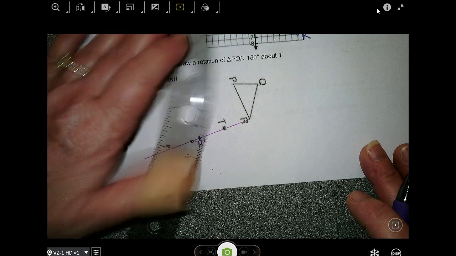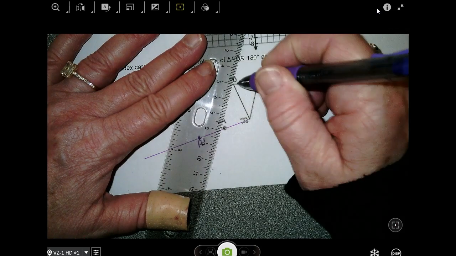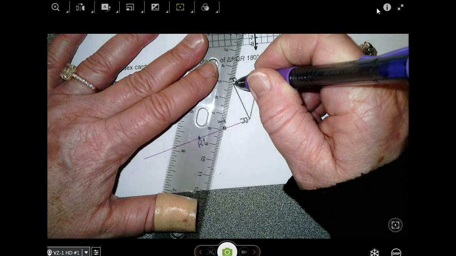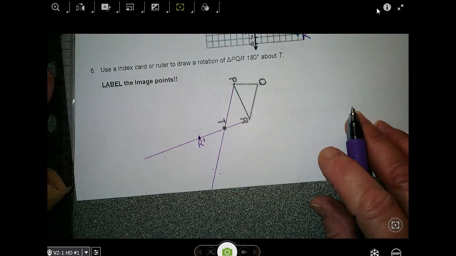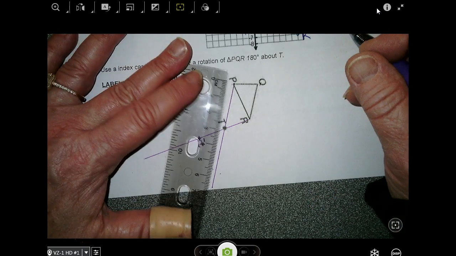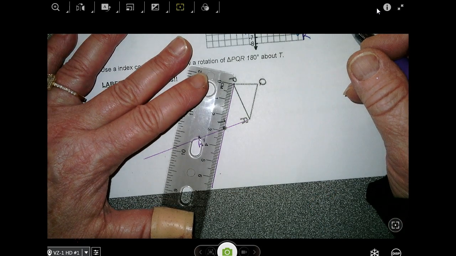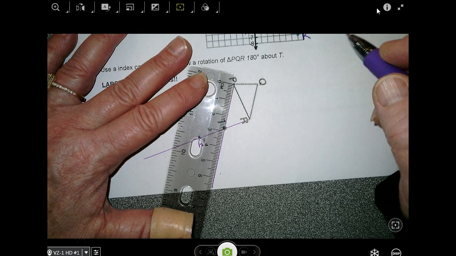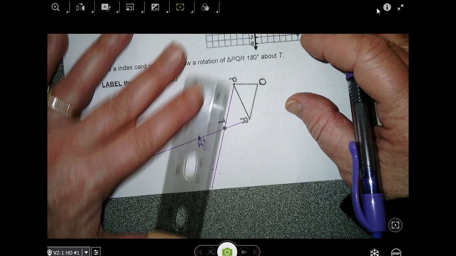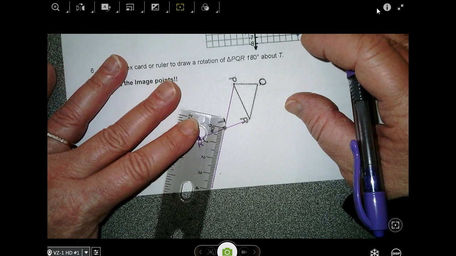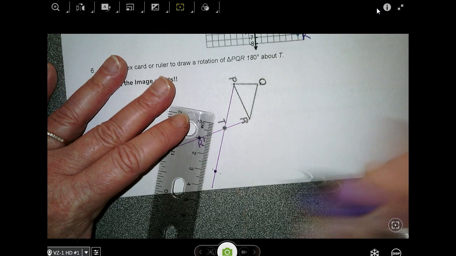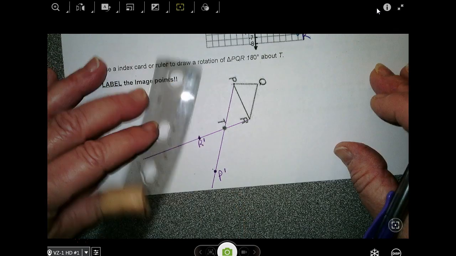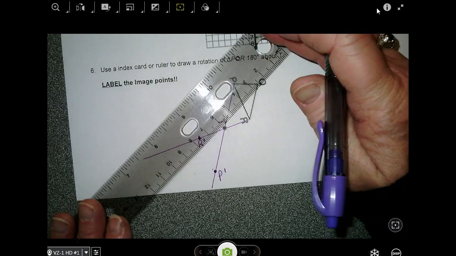I'm going to do the same thing for P. I'm just going to line up P. Make sure you're not covering P up when you go to put your ruler there. And just kind of go through the middle of the dot. Make a nice line. Okay, then measure from P to T. I've got about 2.8 centimeters. So I'm going to slide my ruler to put 0 on the middle of T. And I'm going to go out 2.8, which is 2.5, and then 3 more little marks. Label that P prime. You really don't need a calculator.